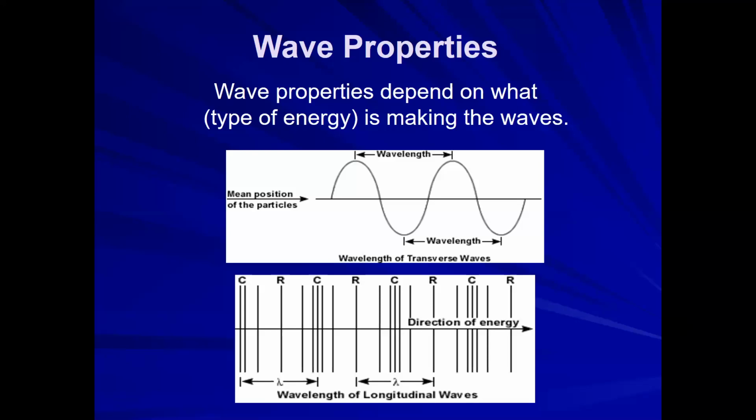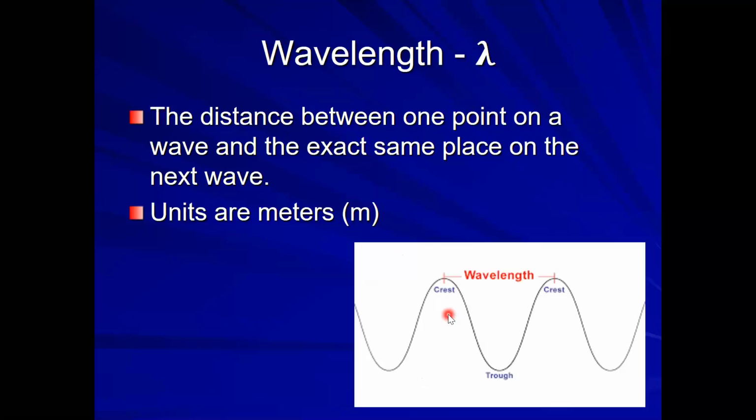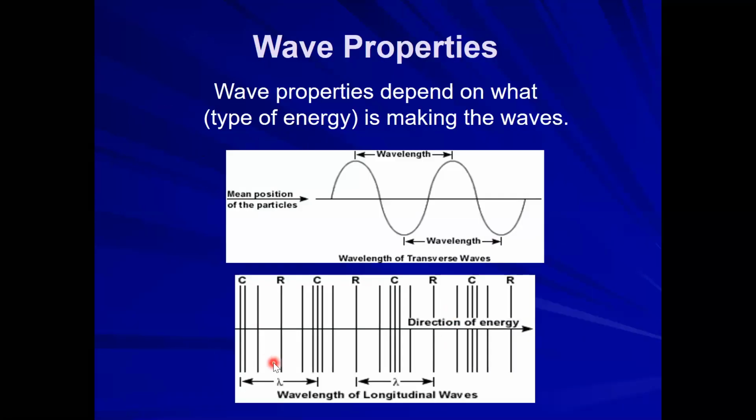here is the wavelength. That's going to be one of the really important properties that we're going to talk about. It is literally the length of the wave. So we go from matching parts of the wave. In this case, we can go from top to top, which we're going to figure out is called the crest, or we can go from bottom to bottom. Same thing down here, we're going to go from matching parts.